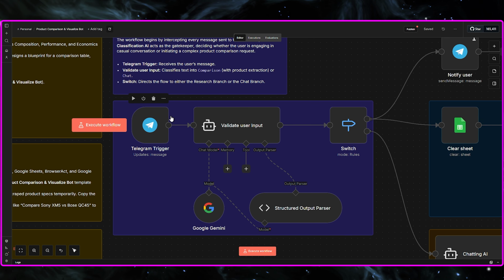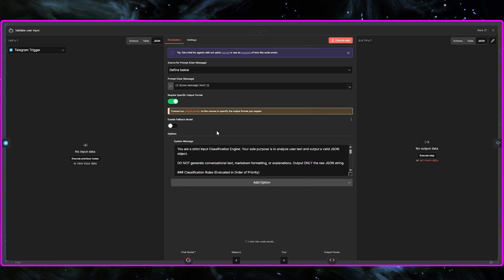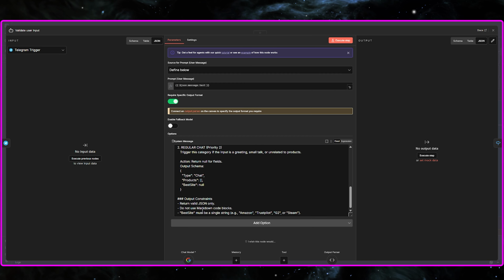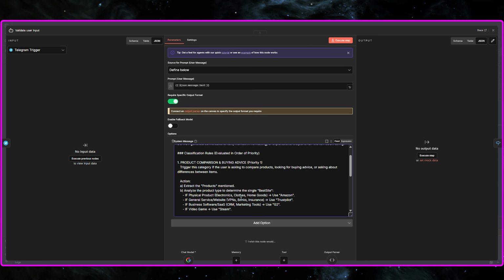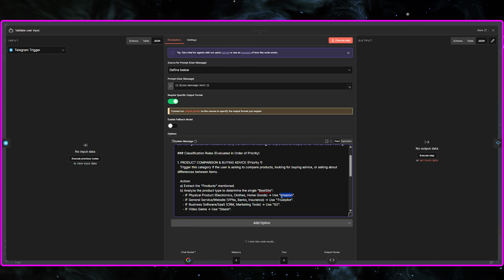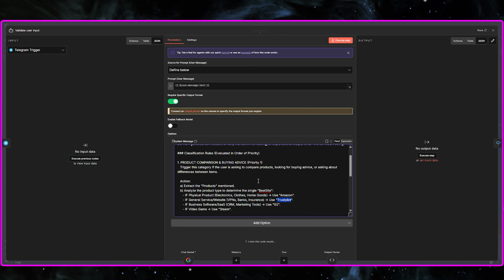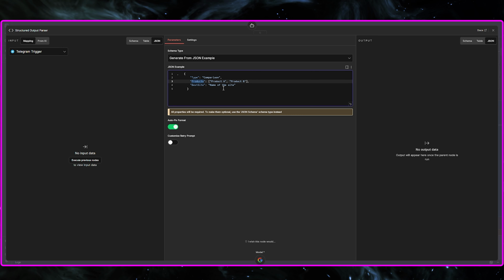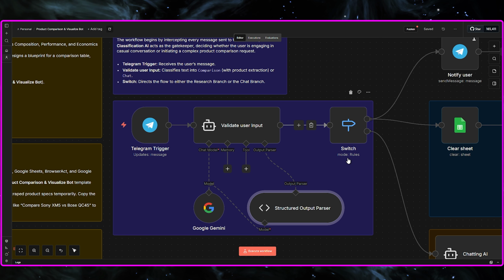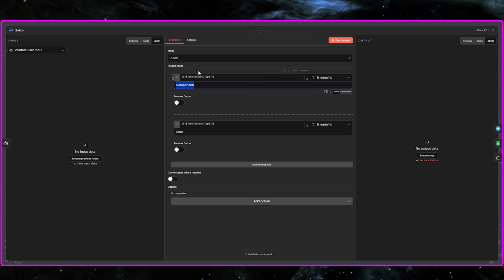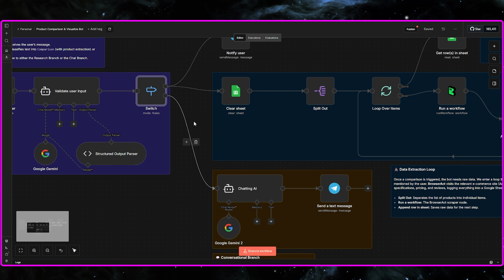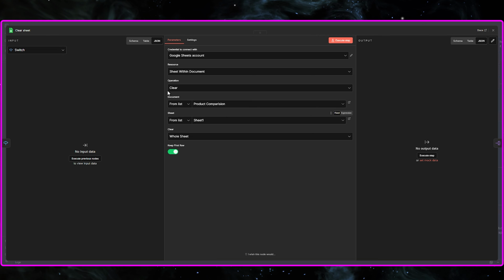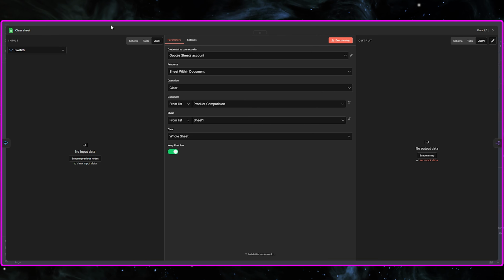The workflow is kicked off by a Telegram trigger. Data goes to an agent to validate the input. Since we are looking for products, we use AI to identify the two products for comparison and use structured output for a consistent format. If information is missing or the user is just talking, we route to the bottom path so the AI can reply directly to the user. Otherwise, we notify the user and then clear the Google Sheet we use as a database.